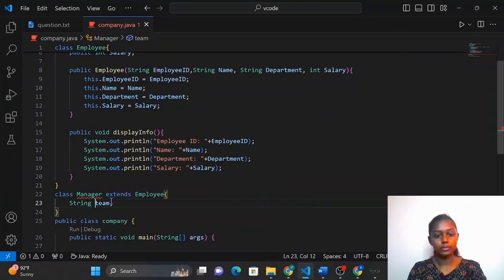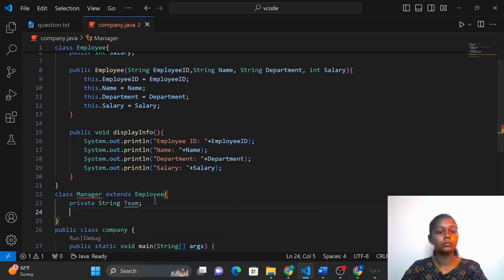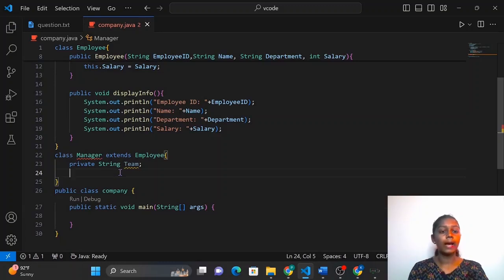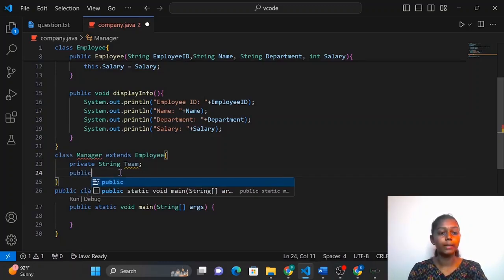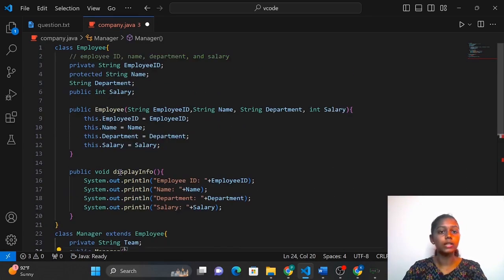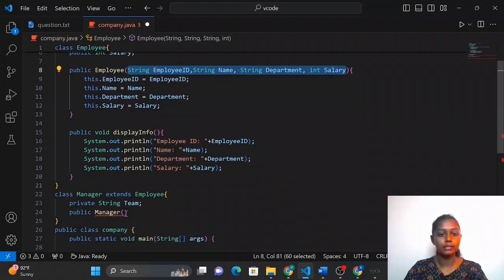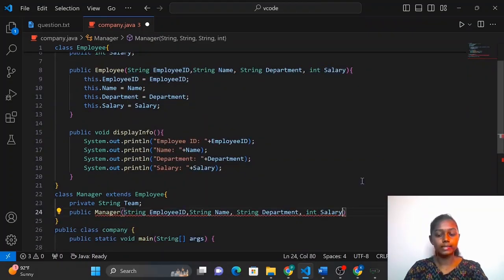Let this be an extra attribute, and I'm going to make it private. Now I also have to write the constructor for this. So public Manager, and whatever parameters are there in the parent will be the same because it is extending, and then the extra thing is string team.